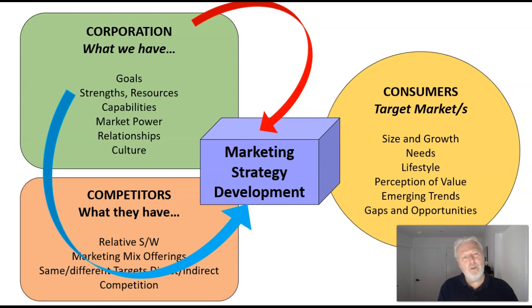But then we also need to think about competitors. What are they doing? Where do they stand out? And we want to differentiate. We've got to make sure we don't go head to head, end up in a price war or a competitive battle. There is plenty of space for us and our competitors. We've just got to do things a little bit differently. We don't necessarily have to do them better. The key word in marketing is differentiation. We need to offer points of difference, unique things that will make customers come to us.